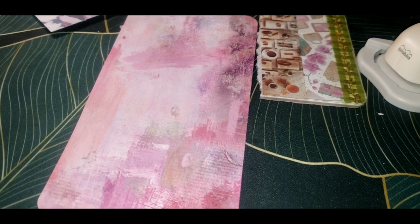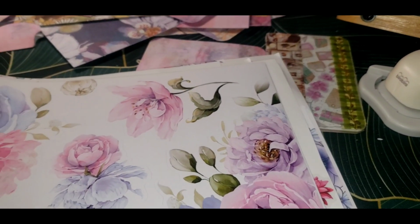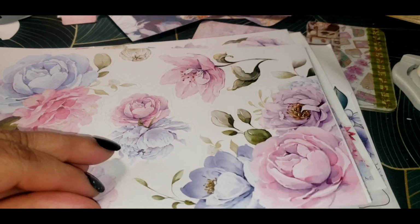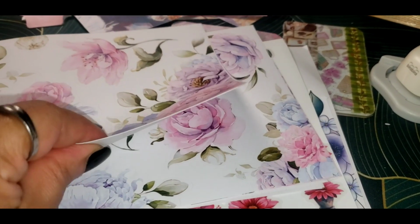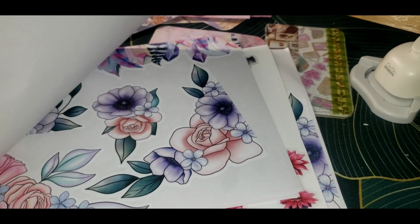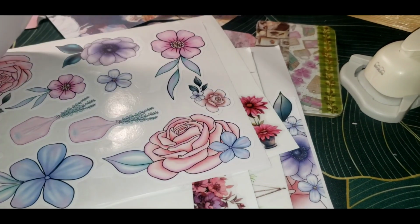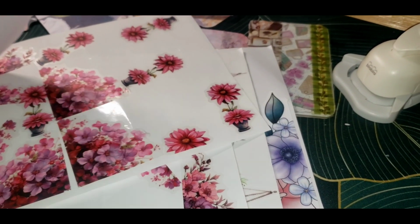And I went through my stash and pulled out all of these flowers. All of these stickers are stickers that I've cleaned out my stash. And I'm replacing these old ones. They're gorgeous, they're beautiful, but I'm just replacing them with something else, creating space. And I've had these forever, and I'm ready to go ahead and use them.